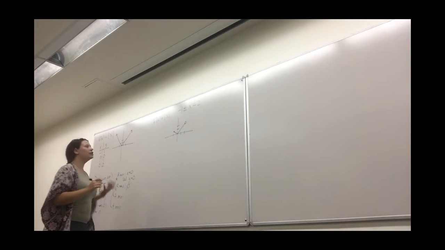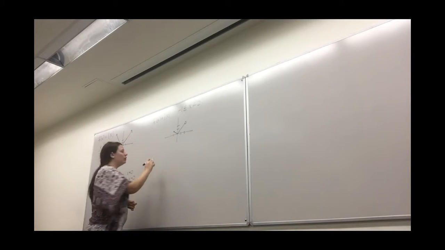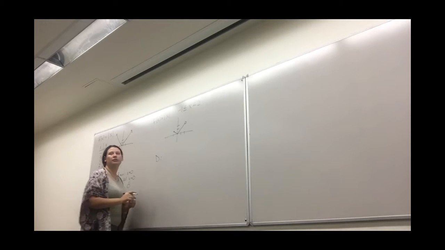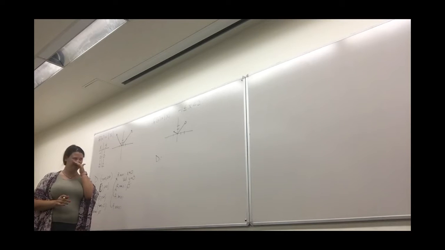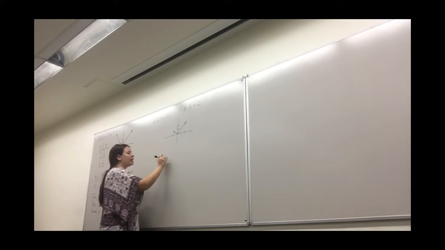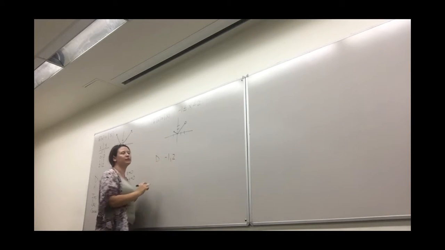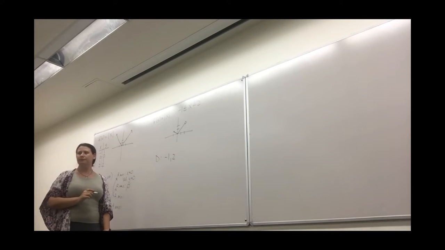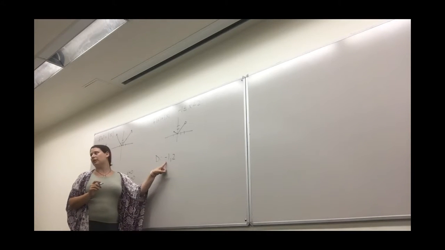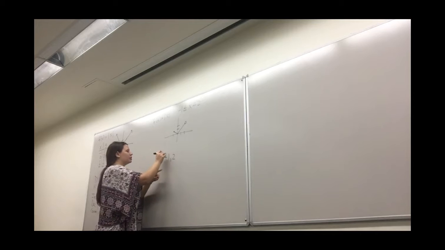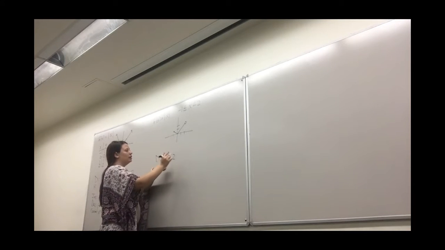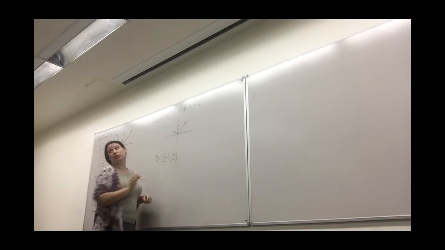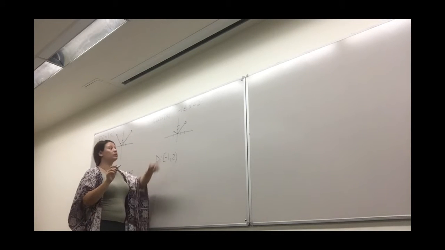Okay. So what changes now? What's our domain now? -1 to 2 with what type of closures? What type does -1 get? A bracket, because it's a closed circle. The point is there. 2 gets a parenthesis, because it was or equal to, right? And then not or equal to.